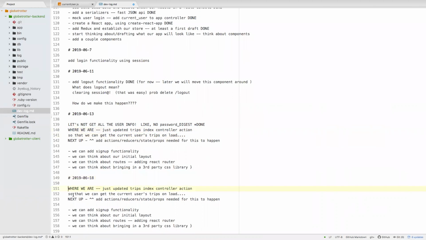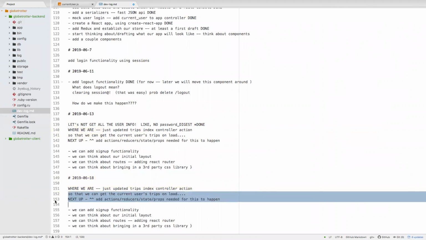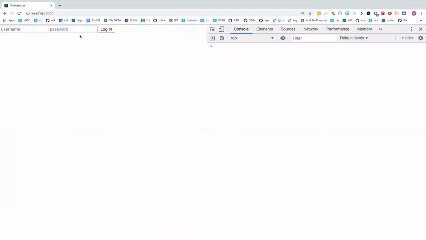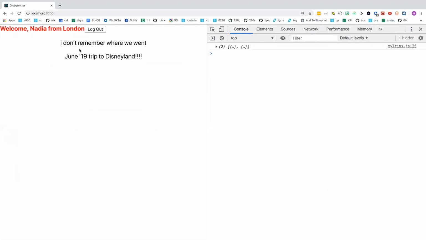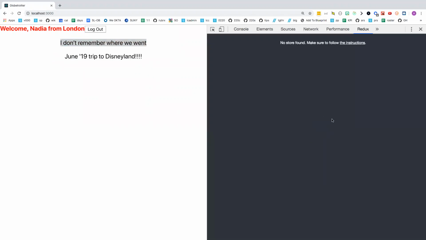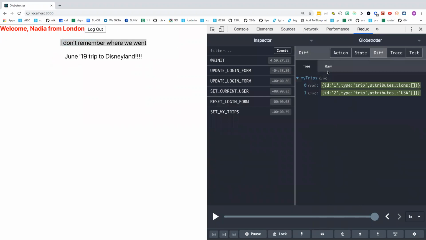This isn't done. So is this accurate as to the next steps? I think we need to get the current user's trips and get these things to show up, right? I thought that's where we left off. Nadia, I think, is currently our only user. Yes, and so I think this is where we ended up. We got the titles of the trips based on these requests and loaded into Redux state, I think. That's where I feel like we left off.